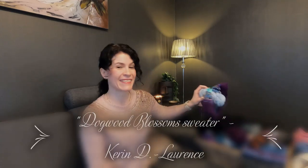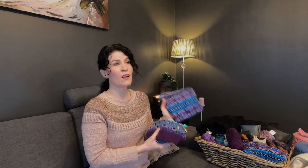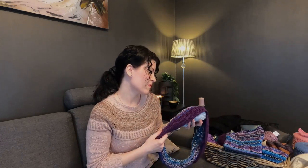So this is it — my poor Dogwood Blossom sweater by Karen Dimmel Lawrence hasn't gotten any love at all since the last episode. This is a beautiful Fair Isle cardigan, and of course I would love to have a finished garment. I just don't seem to prioritize it. There are so many other things to knit, and this will of course take me some time. It fills me with guilt, but one day — one day — we'll get there.